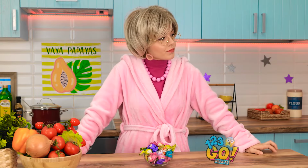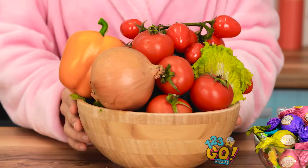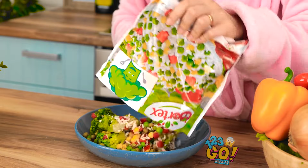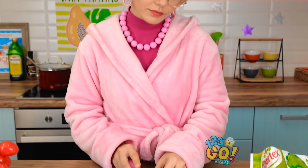I need to get creative. Where can I hide this candy? Wait a minute. Ashley hates vegetables. I have an idea. I'll empty out this bag of vegetables and fill it with candy. Ashley will never look in here. This is one juicy tomato. It'll be great in my salad.